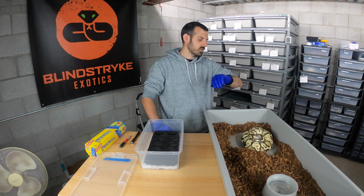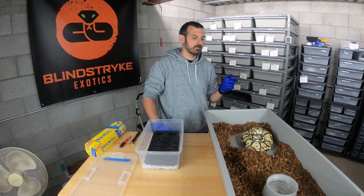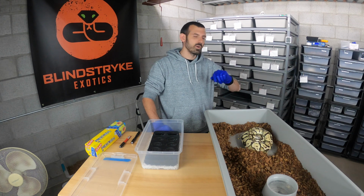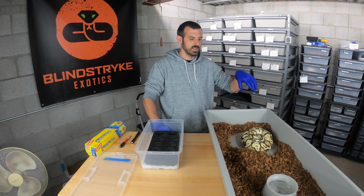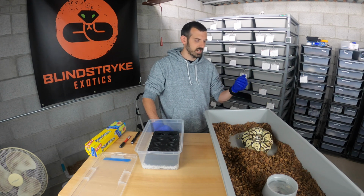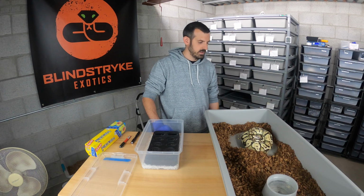I caught her maybe 10 or 11 this morning, and I saw that she had a couple eggs that she laid. It's about 1:30 now, and she's fully wrapped up on them. This kind of positioning tells me that she's done. I'll obviously check to make sure that she's finished. But when I checked 2 hours ago, she wasn't wrapped around real tight, and it looked like she was possibly still in the process of laying the eggs.